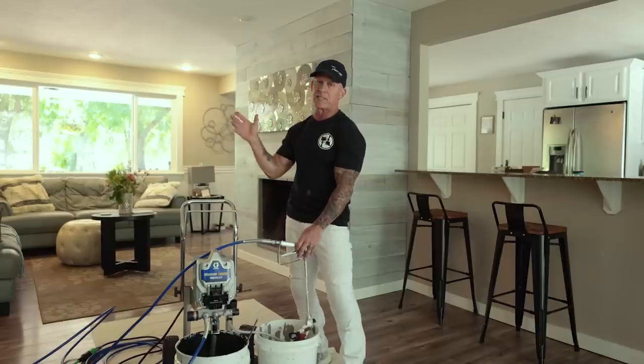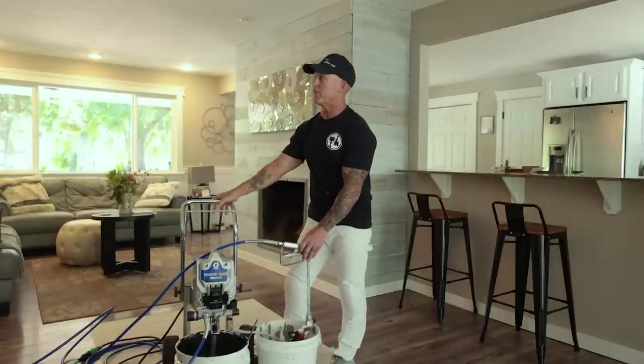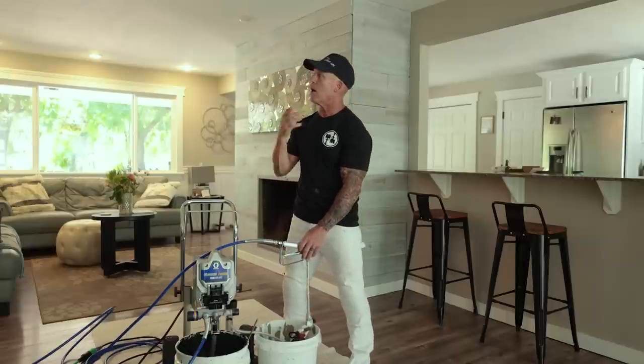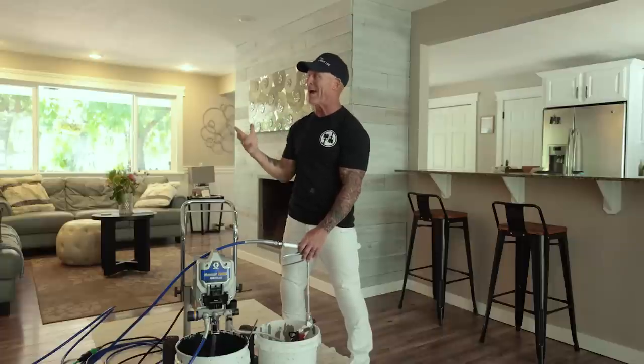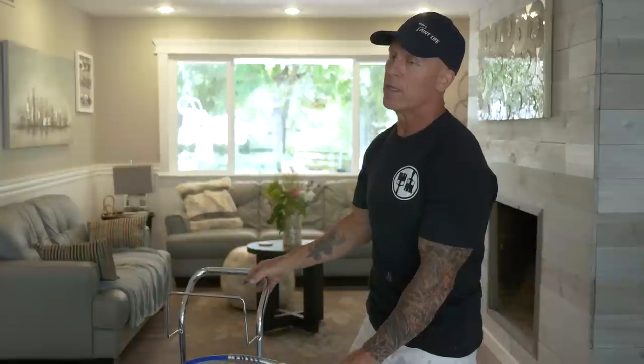All right, so we got done doing some spraying in a hallway. We've used it in multiple different scenarios, different cases: used it in a garage, attempted to use it in a garage, tried to use it on an interior. I know this is black paint, but we're trying to give you an idea of how much overspray you do actually get when using the device.